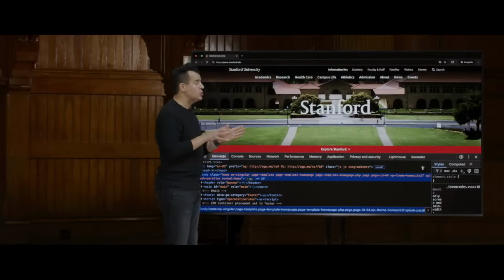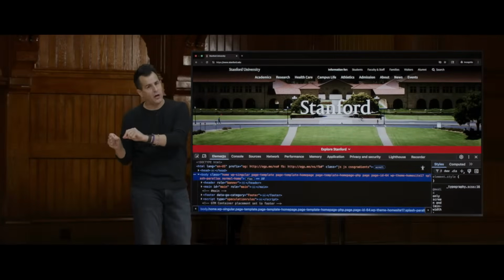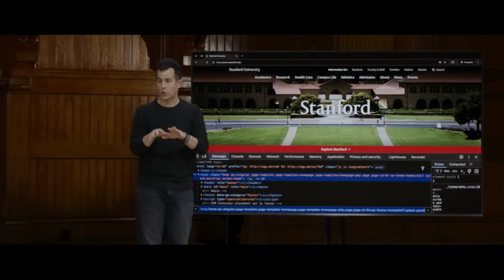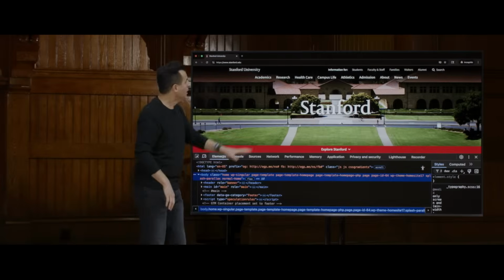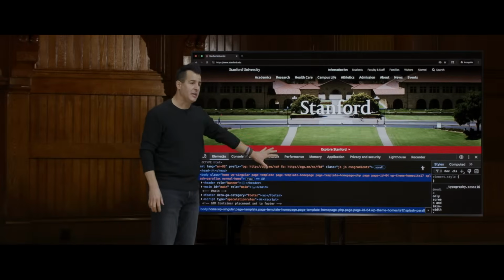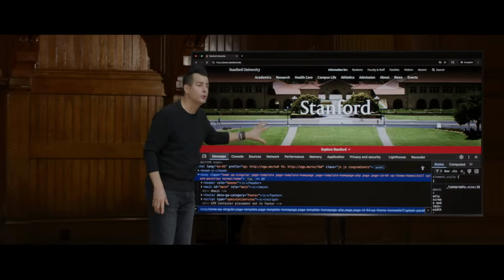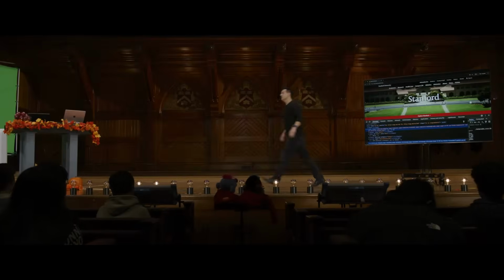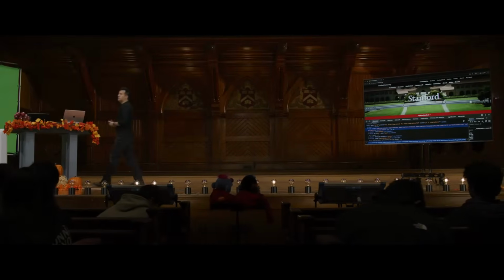Now, that story is going to change a bit next week when we start using Python to dynamically generate HTML so that we're not writing all of this code by hand after this week. But for now, everything you see was the result of the browser executing code that Stanford wrote. The implication of that is that we can have a bit of fun with these same developer tools.